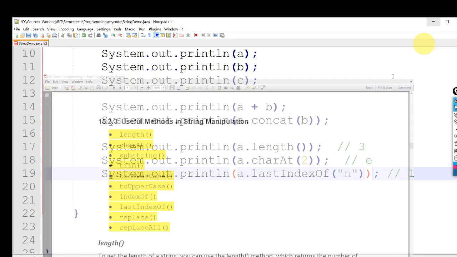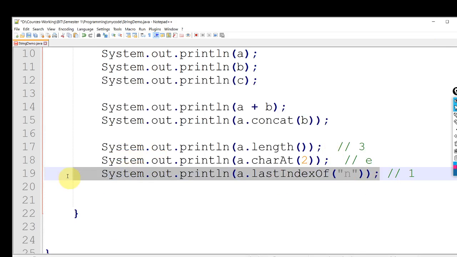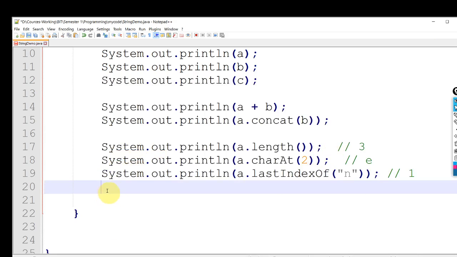For example, if you want to say replace, let's do one for replace also. So you can say a dot replace. Let's create a bigger string, let's say HELLO.